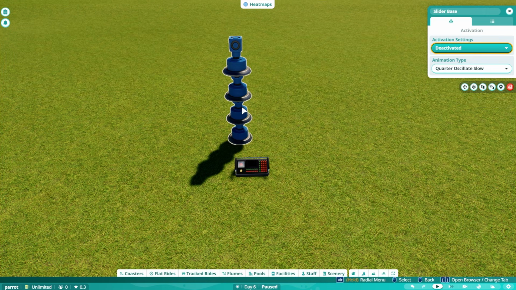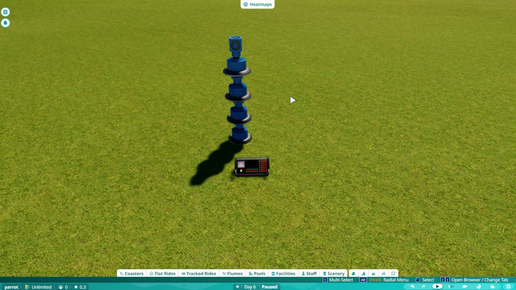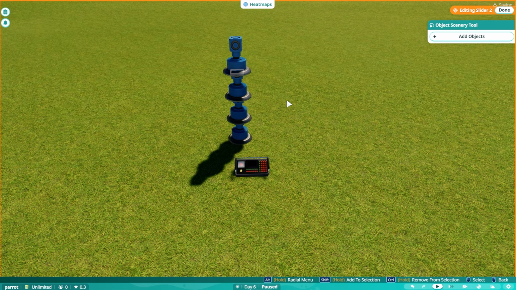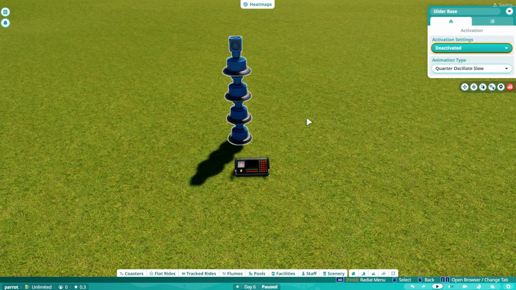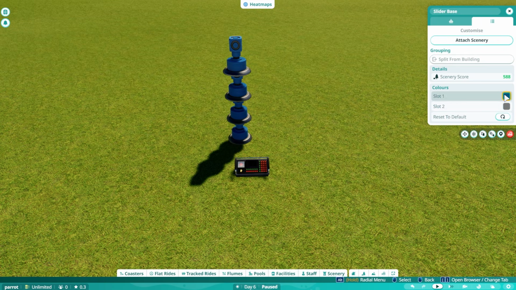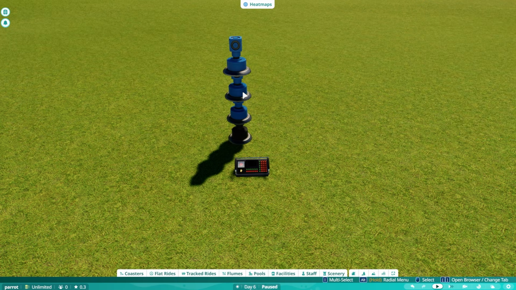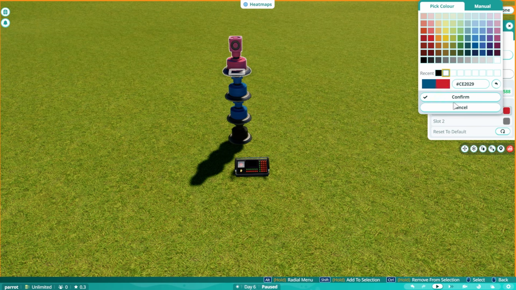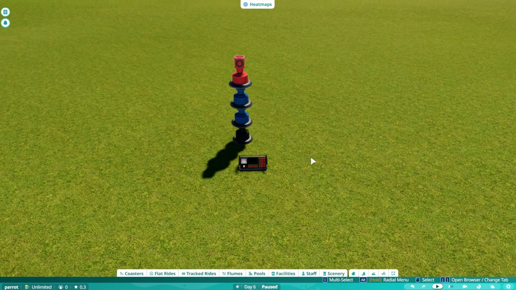And then, oh, by the way, if you right click and come out completely of your structure and then double click on this one, then you'll return into that hierarchy level right there. So we'll call this one slider attach, and that's going to be our attachment point. And what I like to do is color these. So I might make the base black, and then I'll come into this one and make this one red. And then I know I want to attach anything to the red one.